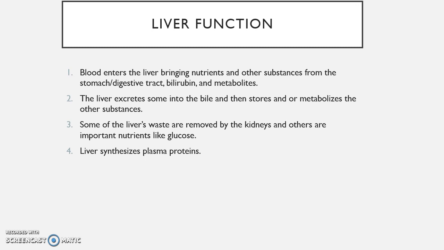The liver then excretes some into the bile, and some is stored and or metabolized for later use. Some of the liver's wastes are removed by the kidneys. Some of the liver waste isn't actually waste, such as the important nutrient that we need, glucose. The liver also synthesizes plasma proteins.